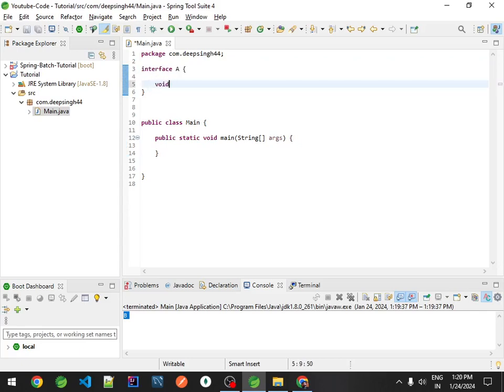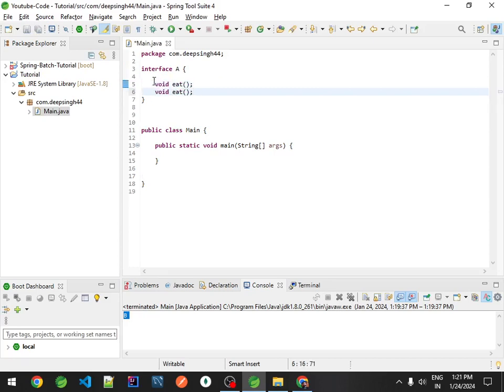So I just declare a void eat function over here. Perfect. Okay, so now we have a single eat method, right? What happens if I declare multiple methods like eat, sleep, etc.? So if this interface is a functional interface, as per the rule, no.